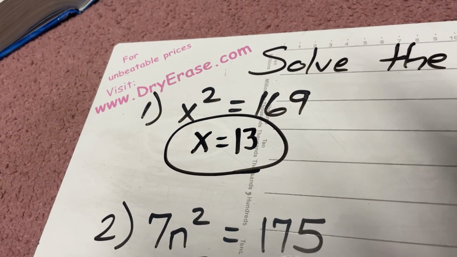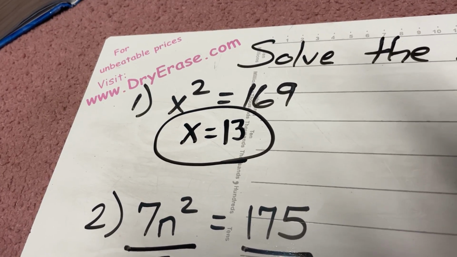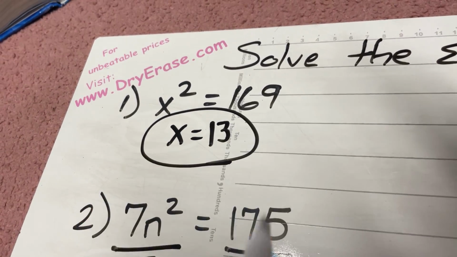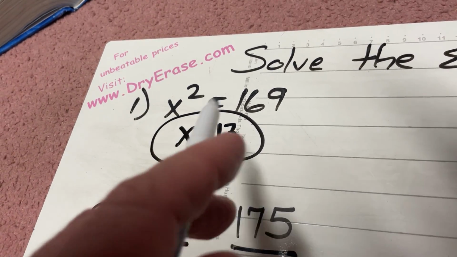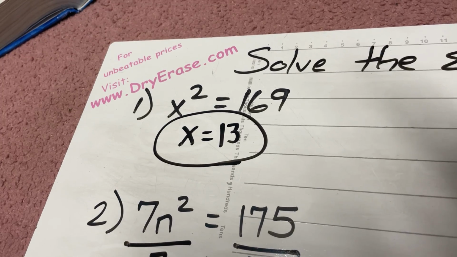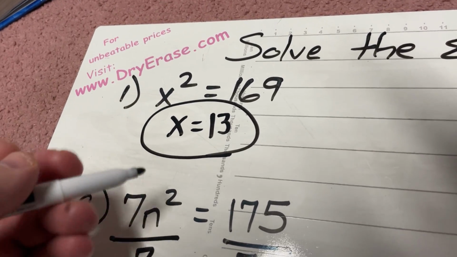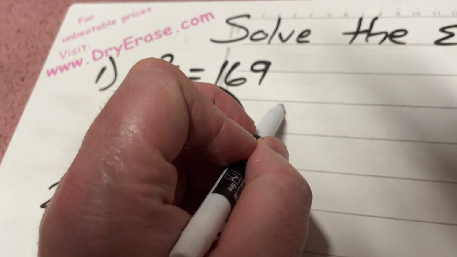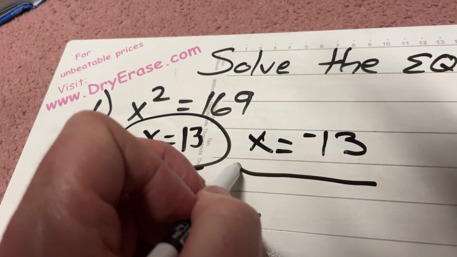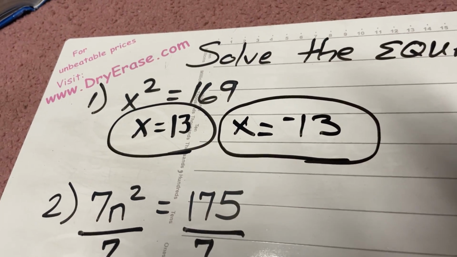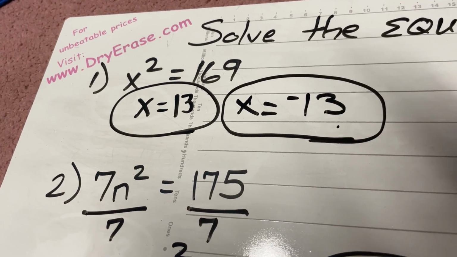You'll remember back in yesterday's lesson, we talked about how things can have both a negative and a positive square root. If we think about 169, our calculator is just going to tell us that the square root of 169 is 13, because 13 times 13 is 169. But what's also important to remember is that here x can also equal negative 13, because a negative times a negative is a positive. And negative 13 times negative 13 would also equal 169.